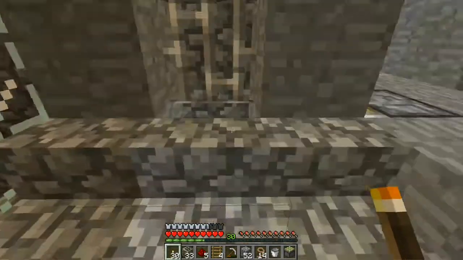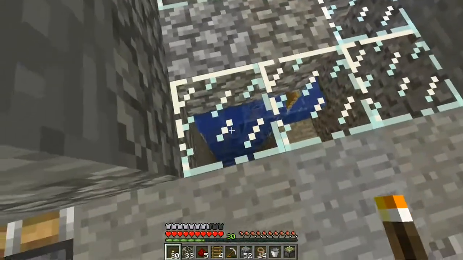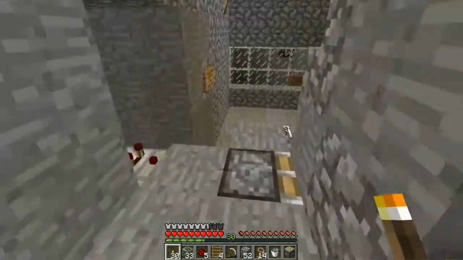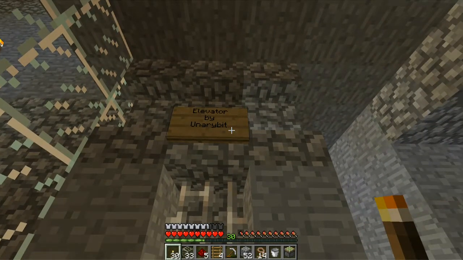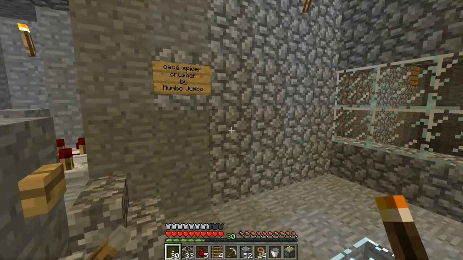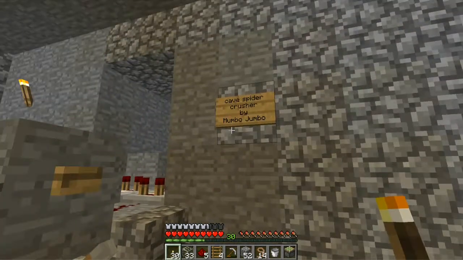Now, the actual elevator, which is around here, is from fences and water streams. I'm not going to go into it because you can go and watch the video by Unirybit, one of the two. That gentleman anyway. I think he's a gentleman. He doesn't talk, so boy or girl.